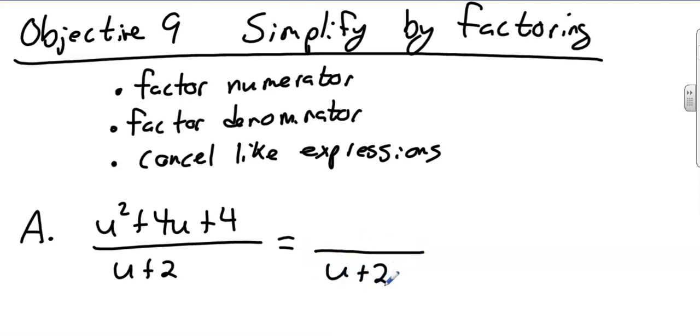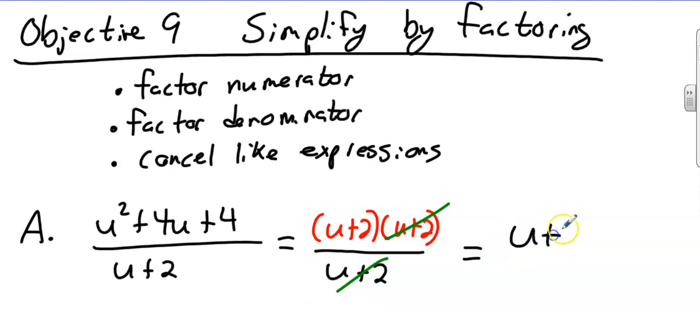Okay, denominator, u plus 2. There's nothing you can do with it. On the top part, though, we're going to find the factors of 4 that add up to 4. Well, it's not going to be 1 and 4, because that would be 5. So for this one, you'd have to factor this one off and make it u plus 2 and u plus 2. Then you can cancel one of these with one of them on the bottom. So that'll leave you with the u plus 2 on the top. And again, basically put the ones there. So if it's over 1, we don't have to put it over 1. We can just leave it as u plus 2.